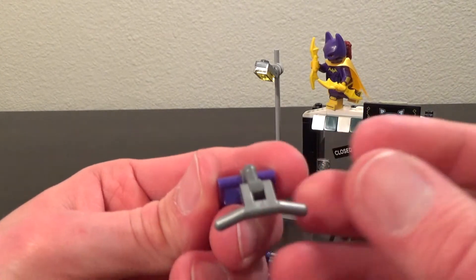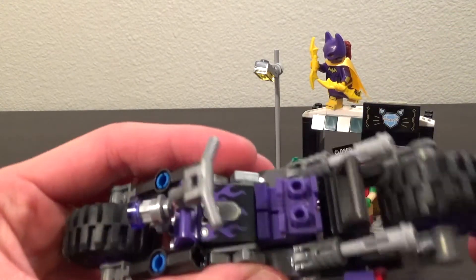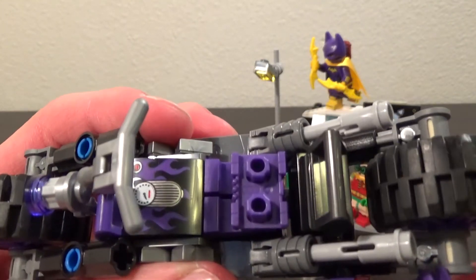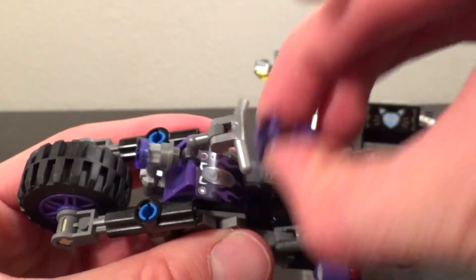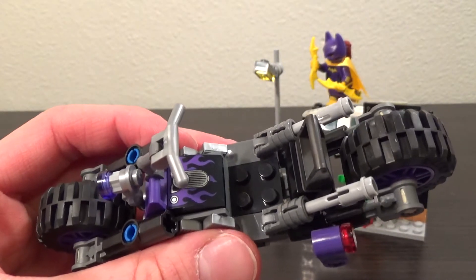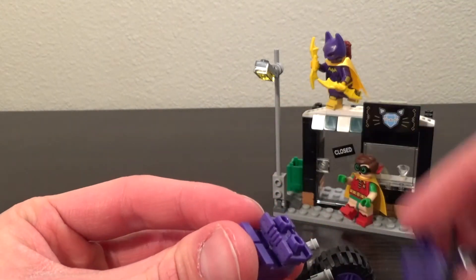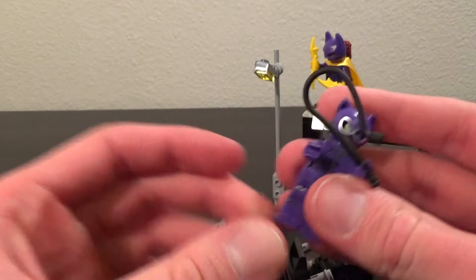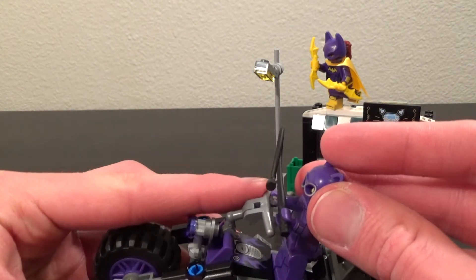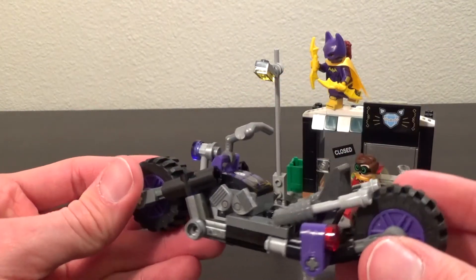The steering wheel is just a pair of handlebars, which works fine for a motorcycle, and she sits nicely in there. But the problem is she sits on part of a 2x4 black plate, so her legs get stuck — all 4 studs are exposed. I think they should have done something a little differently there. Every single time I try to pull her off, her legs and belt get left behind while her torso and head come with it. I understand it keeps her from sliding around, but she has the handlebars to hold on to anyway. So that's not the best part of this design, but other than that it looks very good.